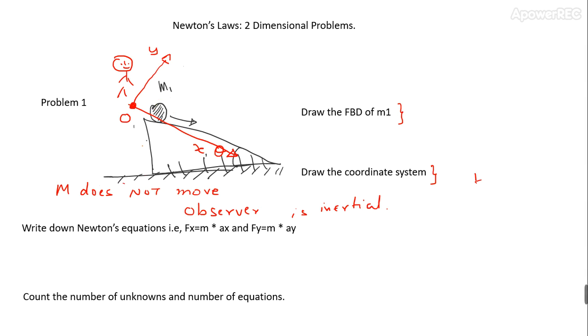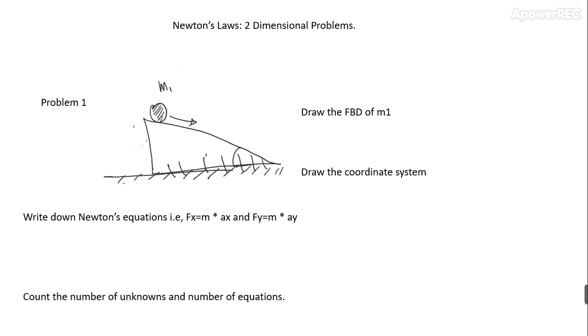So with this hint, I request you to finish part 1 and part 2 of the problems, and then of course there's no reason why you should not go ahead and write down the equations corresponding to your free body diagram. Once again, I highlight the fact that it's a two-dimensional problem, so you will get two equations, and then do the last step, which is to count the number of equations and the number of unknowns, and if they are equal, then the problem is solved. So please go ahead. I have my answers, I think, in the next slide.